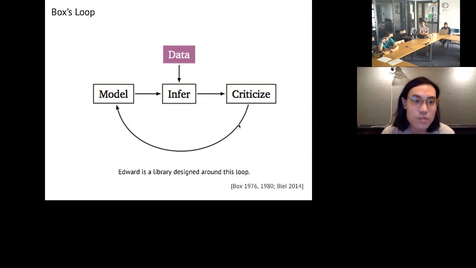We're going to build a set of tools that allow you to build very flexible models. We're going to have the suite of infrastructure to allow you to do many different forms of inference. And we're going to have a bunch of evaluation tools that allow you to understand your model's fit. This idea has been around in the literature, and really what we're trying to do is just make this actually implementable, so we can take the ideas in principle and put them down in practice.